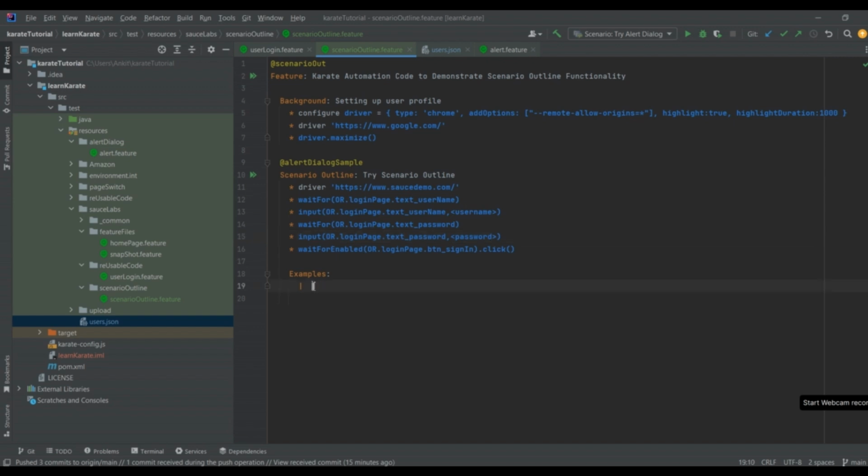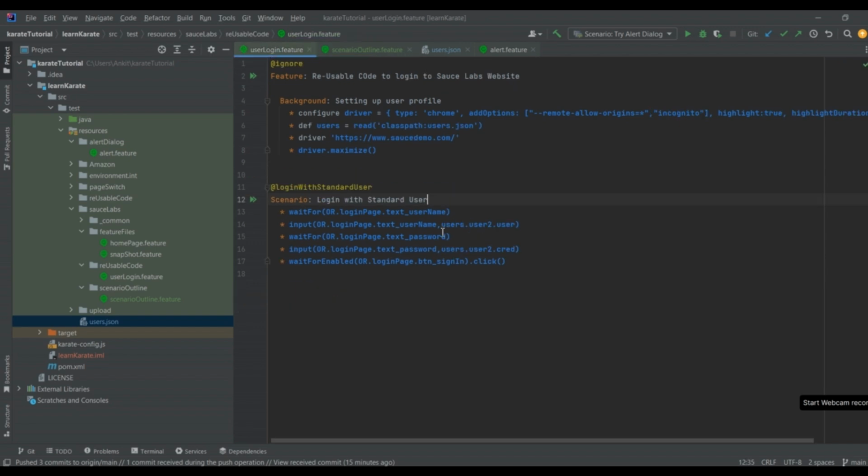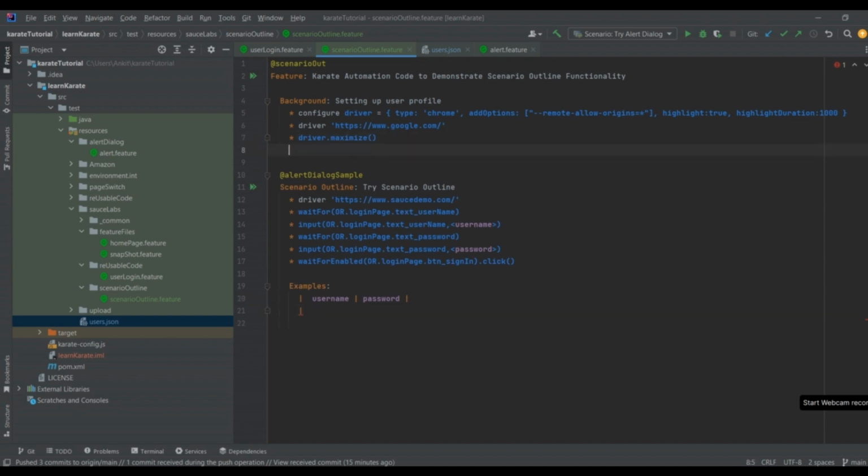So just providing this complete header, username, then password. These are the two headers, and then getting the values. The first value should be the same here, users.user2, and before that we will define the user in our scenario outline feature file.